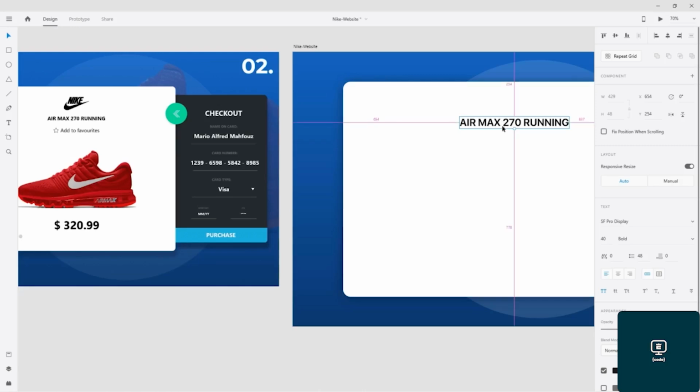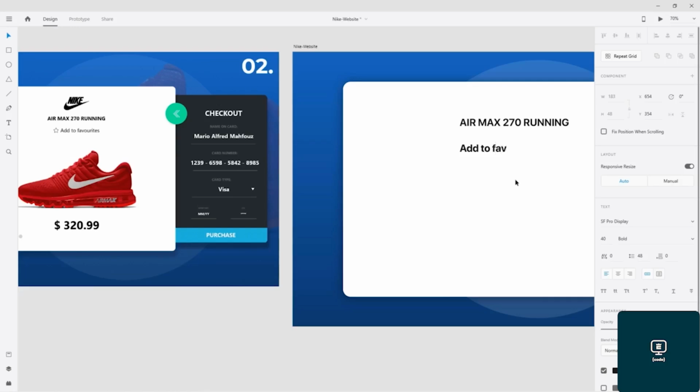And the next item is the same, in the same fashion. These leather need to be reduced in size, and of course we need to say add to favorites.